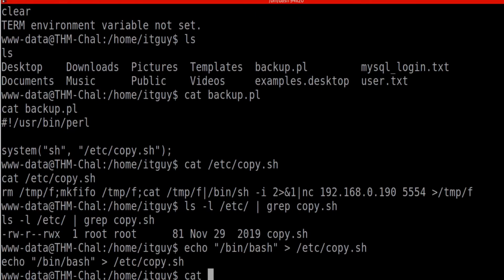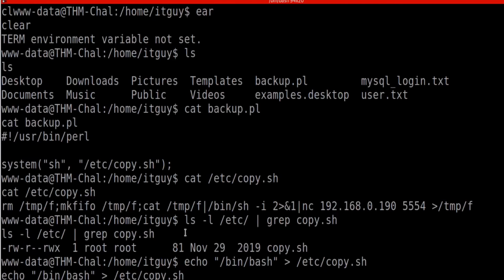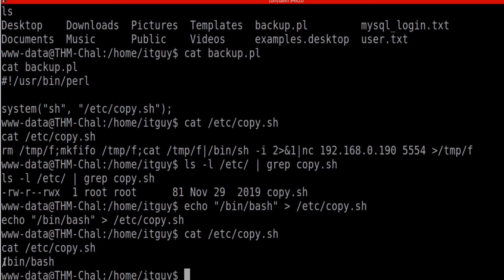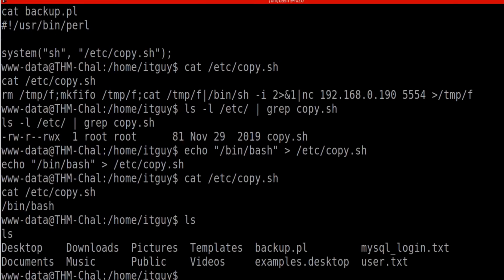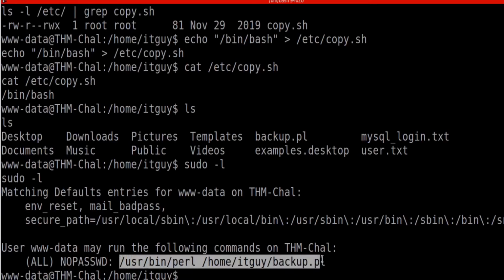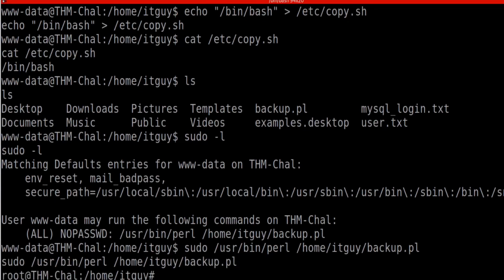So now if we see what's in that file, we can see it's /bin/bash, and all this is going to do is open a terminal. But since we have the permission to run the script that runs this script as root, this script right here is going to be running as root, and so /bin/bash is going to execute with root permissions. So let's go ahead and confirm this and do the command we are allowed to run. So sudo -l right here, and let's paste the command with sudo and see what happens. And as you can see, it worked perfectly.